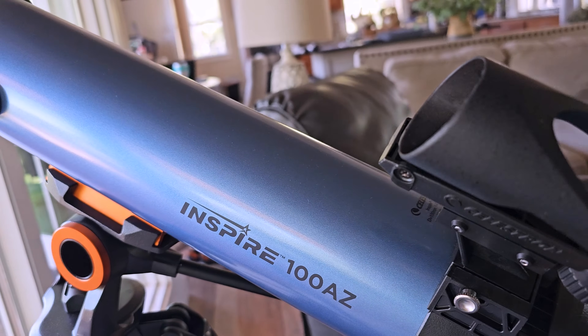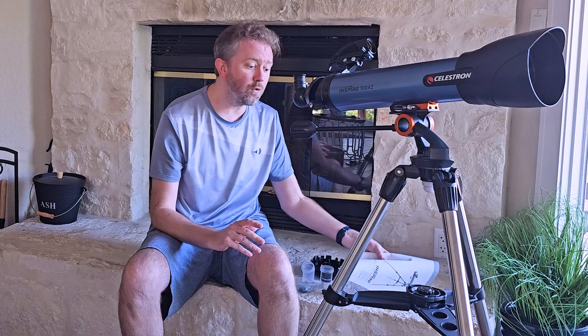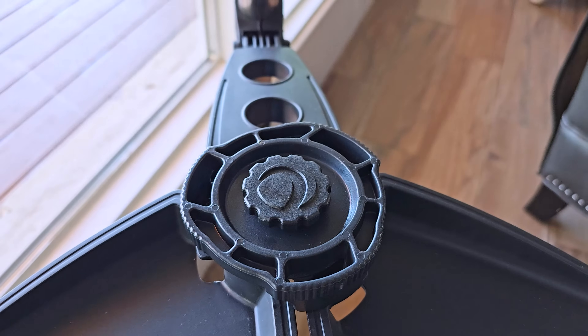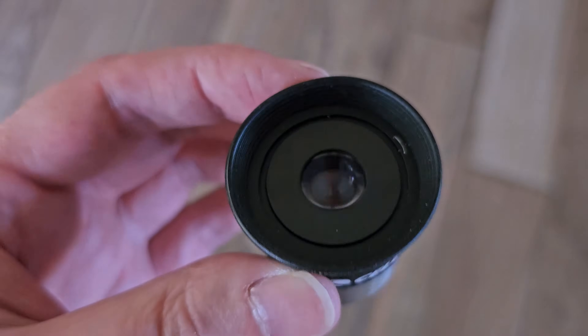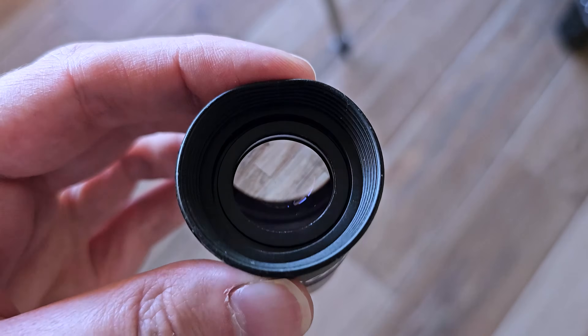You are going to get a user manual that tells you all about it. We're going to cover a lot of the features right here in this video. One of the first things you'll notice is it is on an adjustable tripod, so you can adjust the height — if you have little kids it can get down to their level, or adults can raise it up as well. It has pointed feet on the bottom for stability in rocky or dirt areas, and works just fine on concrete too. There's a nice big easy-to-use tray in the middle so you can put your spare lenses on it. This telescope comes with two lenses — a 20mm lens and a 10mm lens — each with their own protective cases to keep dust off them.